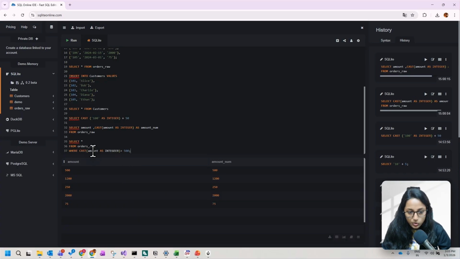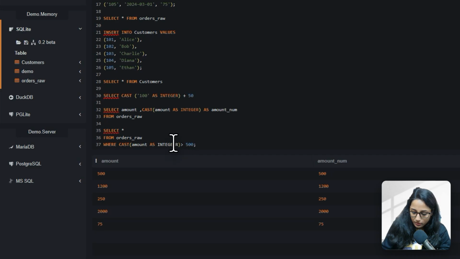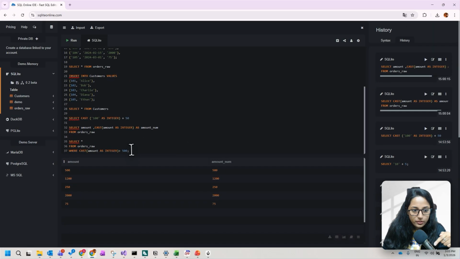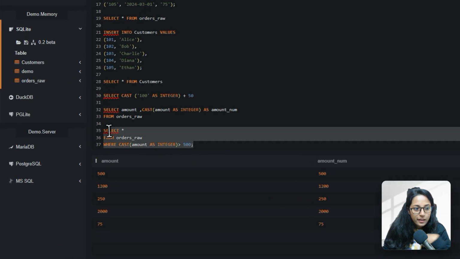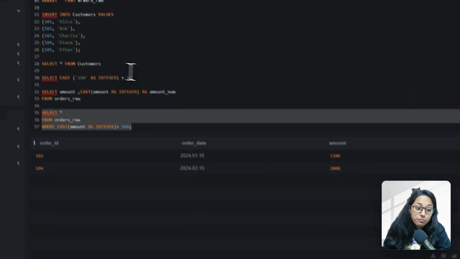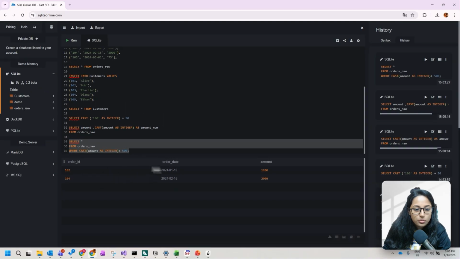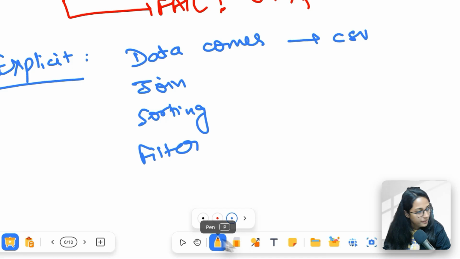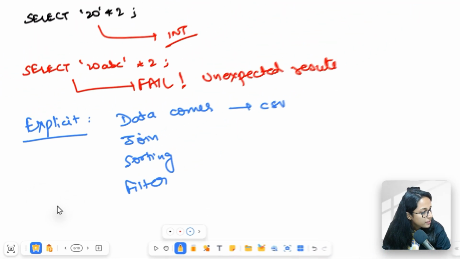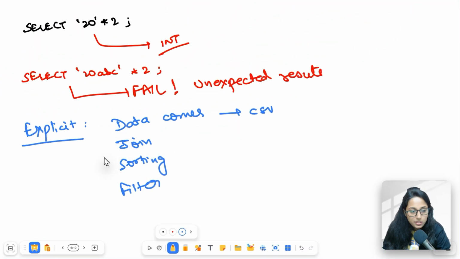I'm trying to compare my integer type of amount with 500. If I had compared the amount as text, then sometimes it would give me an inconsistent result. If you see, I got the two expected outputs, which is correct. So we were able to see the difference.